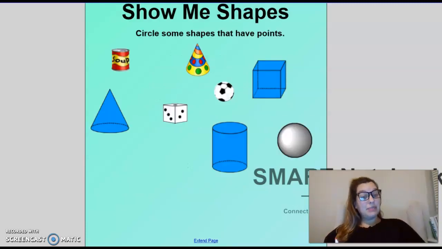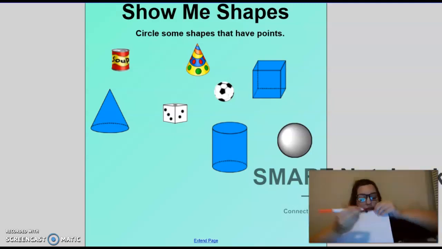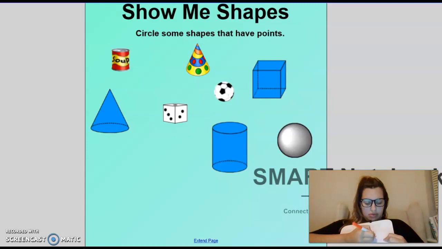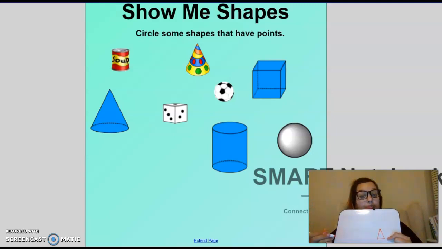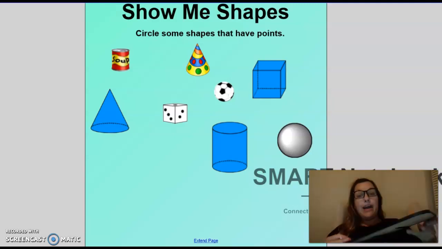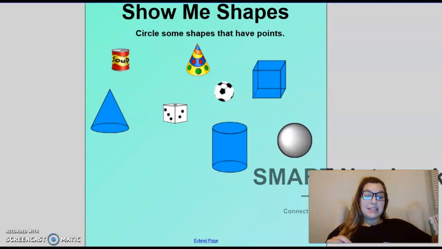Okay, so the first game we're going to play today is called Show Me Shapes. We are going to be given a feature of the shapes and we're going to have to find those shapes within our picture. The first direction is circle shapes that have points. Now let's remember, a point is usually like a dot, but it's where your lines meet. So if your lines, here's a triangle, the triangle has three points, it's where your lines meet. We're going to see how many of these shapes on our screens have points.